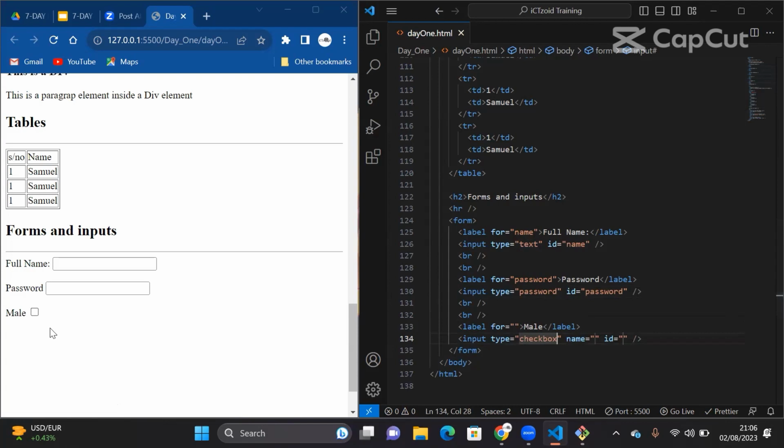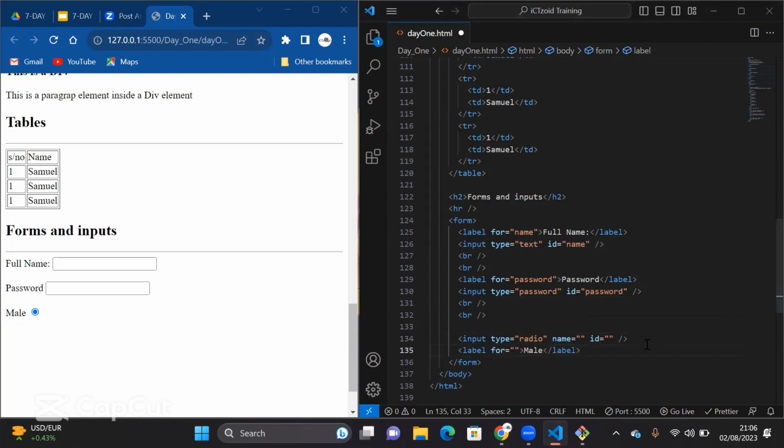So immediately you see this, no, sorry. I don't want it to be a checkbox. I want it to be a radio button, a radio. See this? So now you click this if you're a male. So why is male coming after? Because this label is after it. So if I want it this way, the male after the button, I can rearrange like this, right? Male. So this name is what? This is gender, right? So I can even put a P tag here and call this gender. Save this guy. So gender is here, male or female.